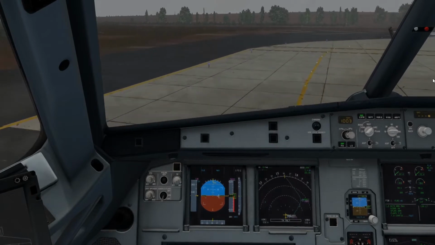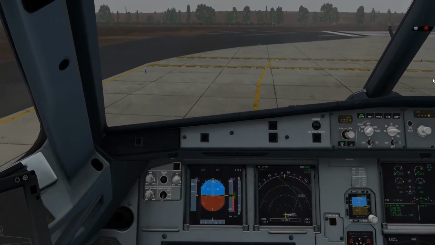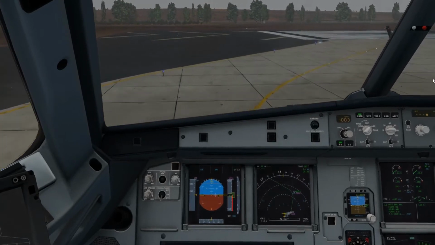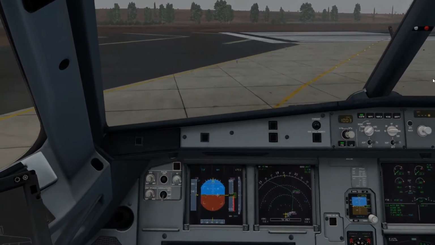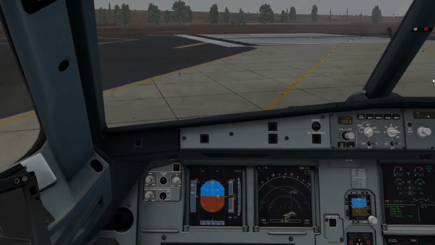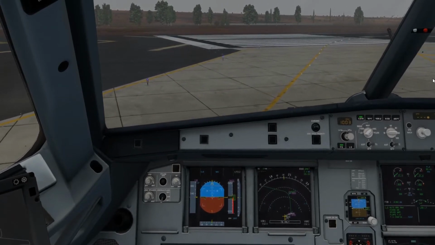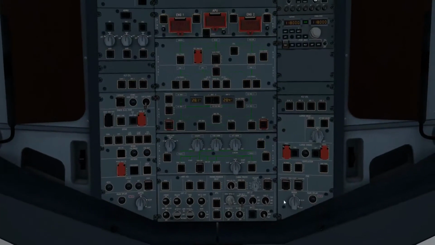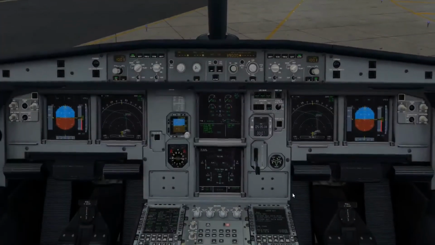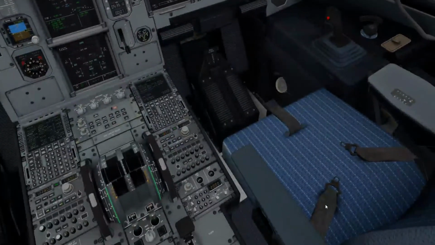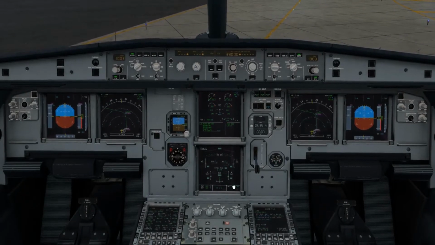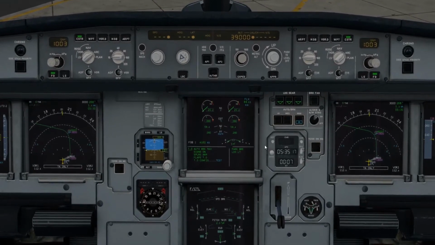So we are right now holding point runway 27 left, and before lining up runway, approaching 27 left, we need to check. So we already have all lights on, TARA, and we need to check the takeoff config.